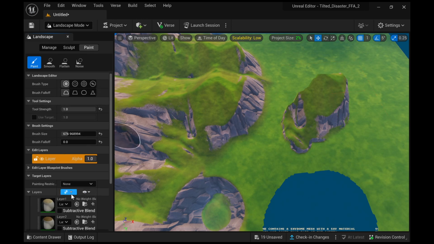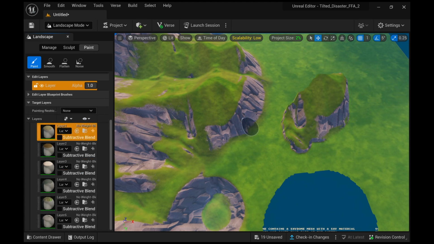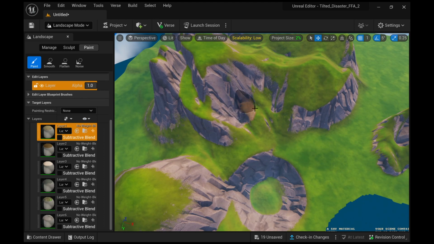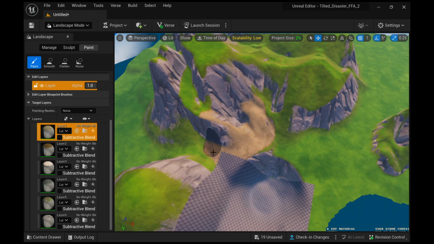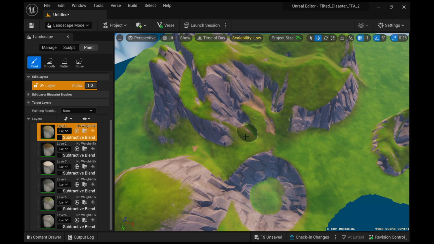If you go into paint mode, you'll see that the default material we imported with has 6 layers, and these layers allow you to paint. For example, this is the dirt layer, and the dirt layer is pretty basic. If you shift click, it'll turn to the default layer, which is grass. So if you're looking for grass in here, don't worry, it's still here. Just shift click to do grass.